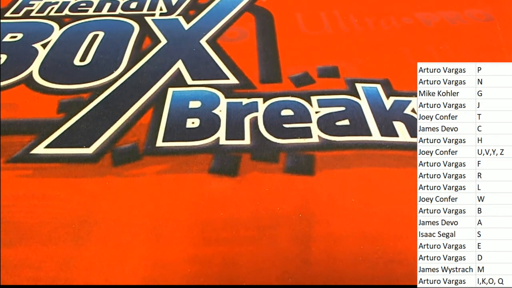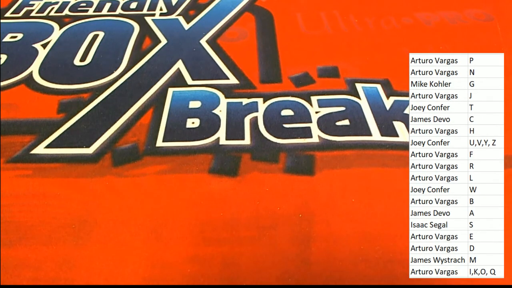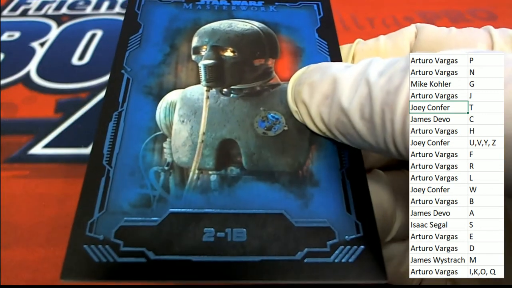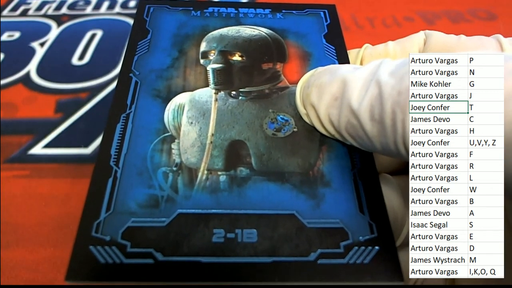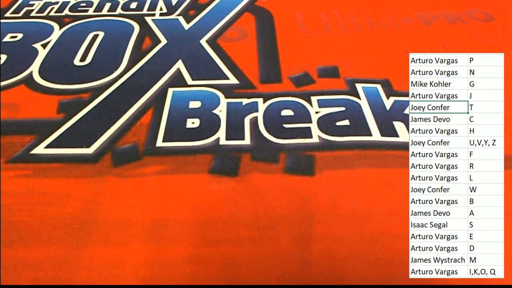I don't know. To be continued on that one. I will find out how we've done this in the past. And I'm not sure, so I don't really want to award it to T because I want to see how we've done it in the past. First name letter, 2-1B. There had to have been one of those in the past. So we'll see.